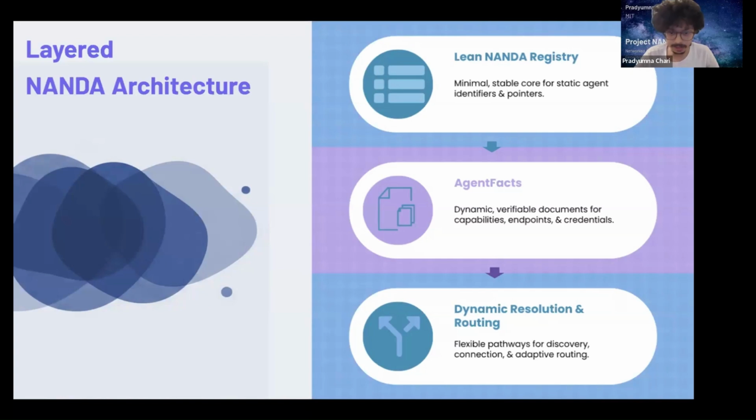This Nanda registry is built for scale and rapid growth and to accommodate all of these specific aspects and applications that are very, very critical for AI agents and the Internet of AI agents. Our Nanda registry is a layered architecture. It has three layers, but we'll talk about two critical layers today. The first is a lean Nanda registry, which is a very lean, very scalable, and low churn registry that only contains important information about all of these AI agents that exist out there.